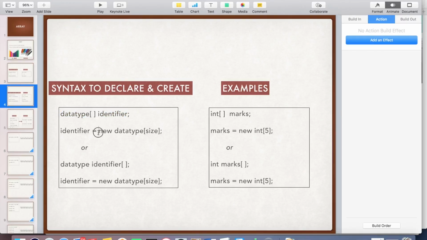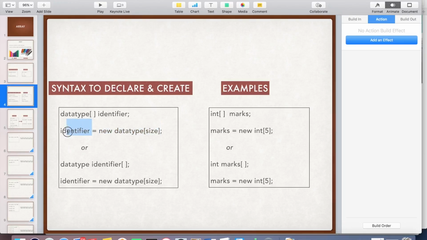And if you want to create an array, start with new. For what type of array you want to create, that is the data type. Then what is the size of the array? For example, if you want to maintain 5 integers, say 5. Then this creates an array and it returns a reference to that array.